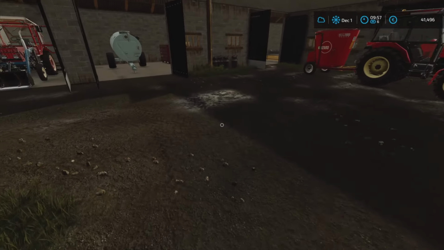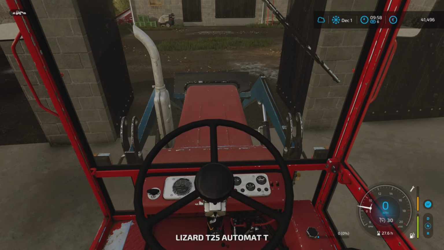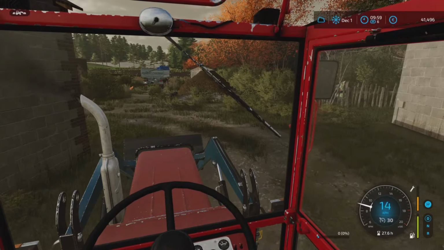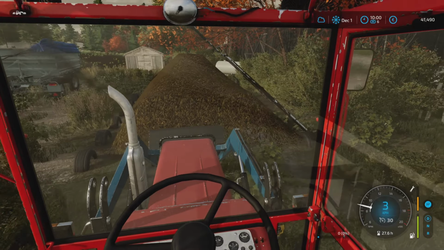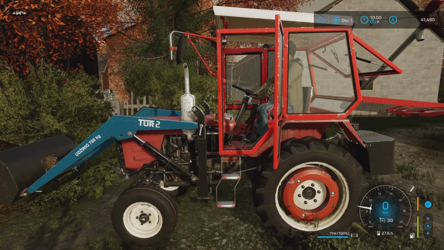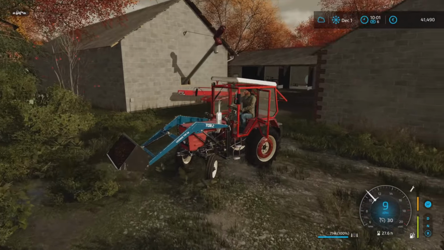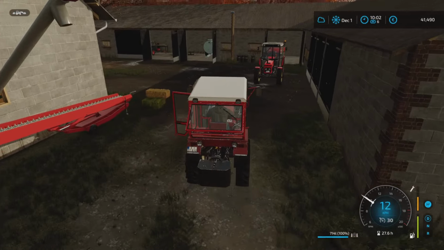And then, I think this is warmed up now. The thing about the T25 is it's got those lights on the dash, and you can't move until the lights go out. Which is cool. I like the old startup sequence on the Z-Tor K25 or 25K, whichever it was. Alright. Oh, so I already got a bucket full. Not sure how that happened, but okay.